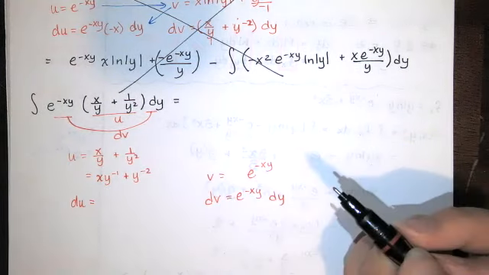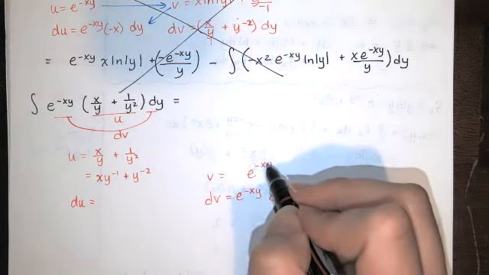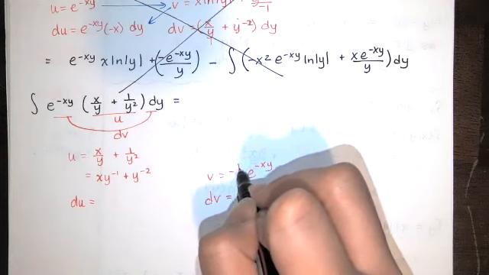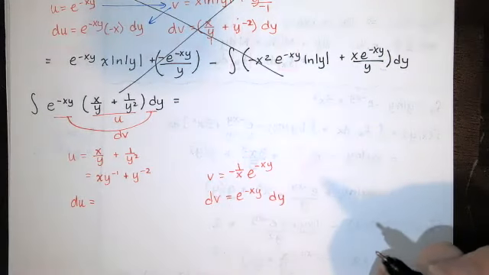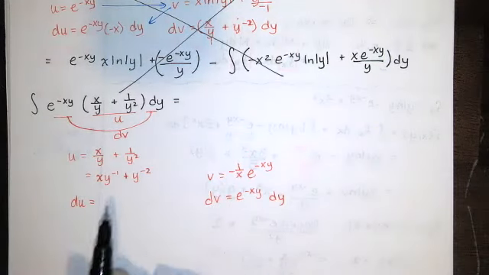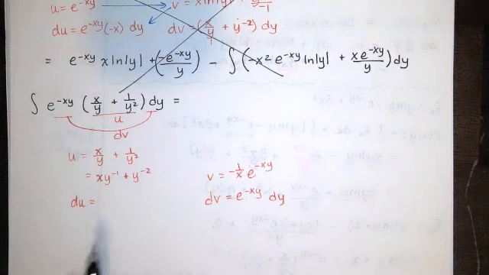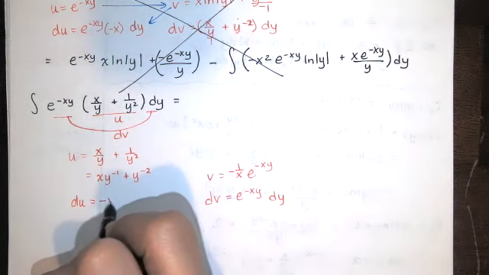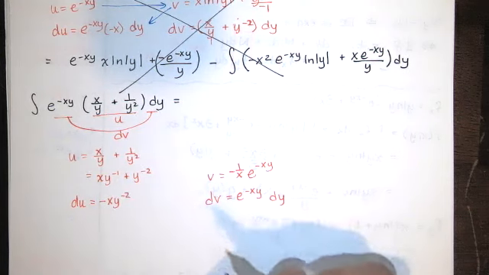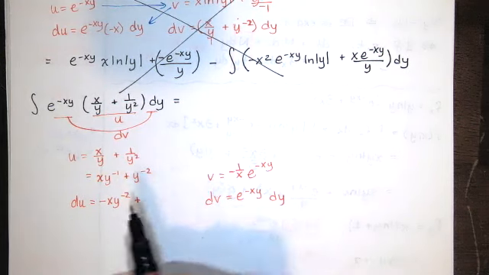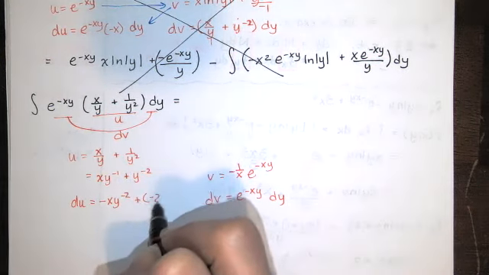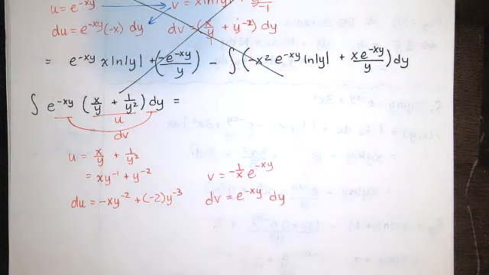But then you've got a constant times y inside. When you anti-differentiate, you've got to divide by that constant. So you're going to divide by -x. Over here, when you compute the derivative of u with respect to y, we're going to get -x y to the -2 plus the derivative of this, which is -2 y to the -3. I was worried about that. Those exponents are getting larger.